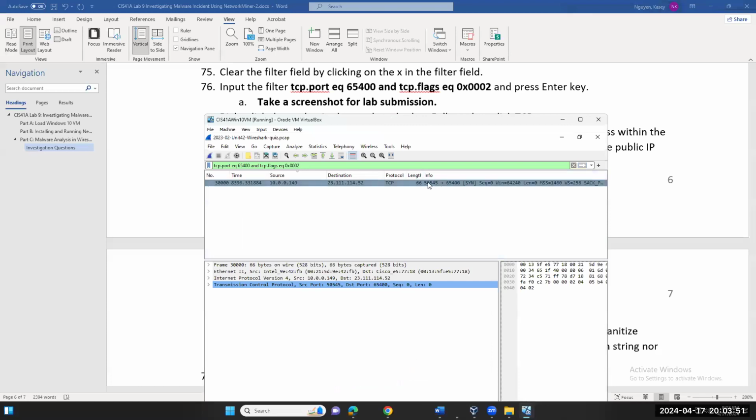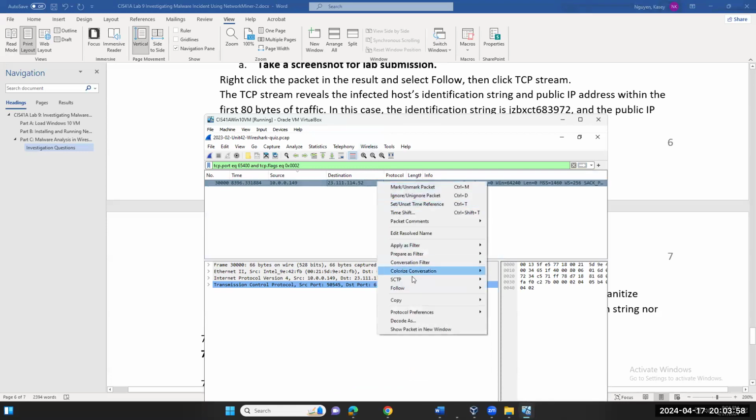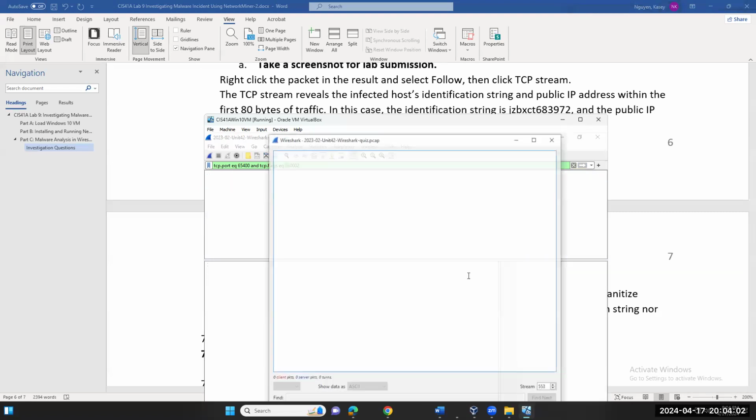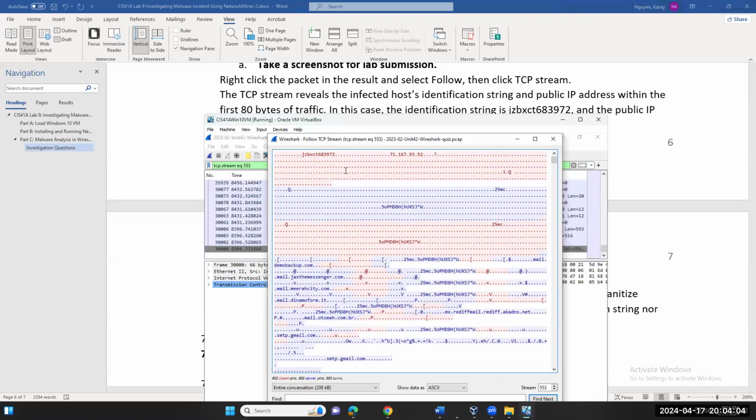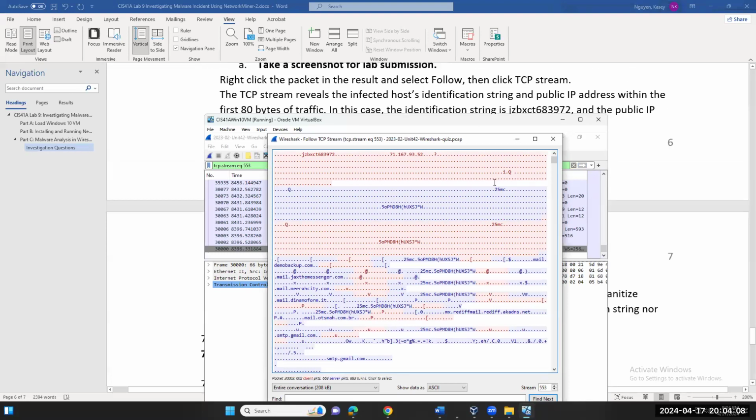So I only have one packet showed up, so take a screenshot. Right click the packet, we're going to follow the conversation, TCP stream. Just like what we did before, right?